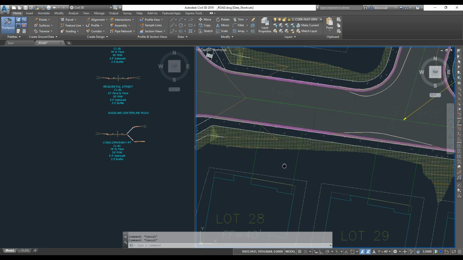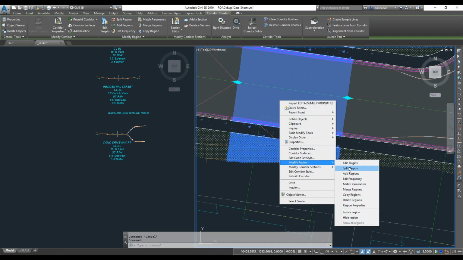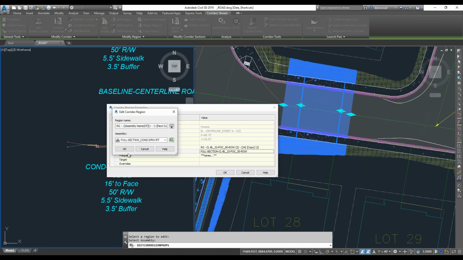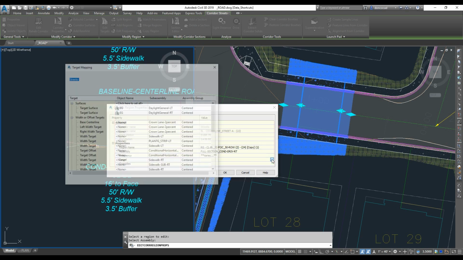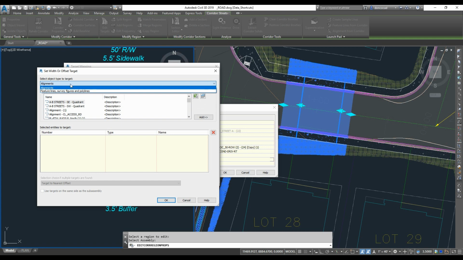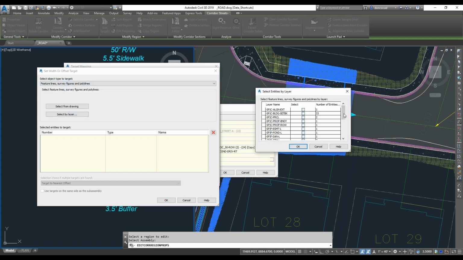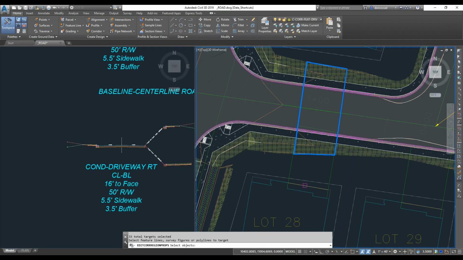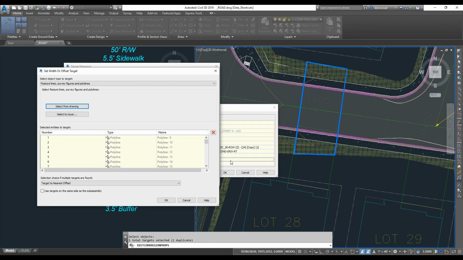Now, instead of screwing up my entire corridor, I'm just going to screw up one little section if it doesn't work out right or something gets stupid. So I've busted that up and made a partial, and I am going to go ahead and select it by the layer, C corridor feature driveway, so that's the targets.